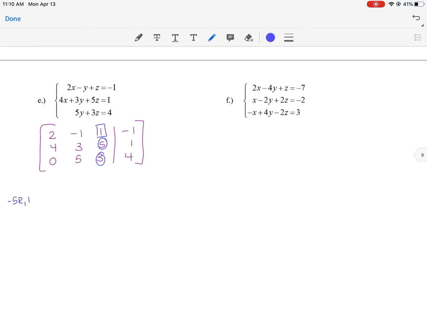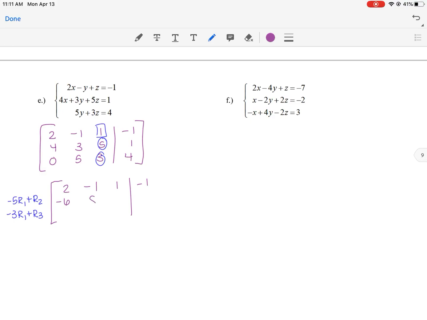So let's make these 2 zero. I usually like to focus on the ones; I just feel like it's easiest, and try to get it into that identity, and then things fall into place. So I'm going to do negative 5 times row 1 and add that to row 2 to have it cancel out with the 5, and negative 3 times row 1 plus row 3 to have it cancel out with the 3.